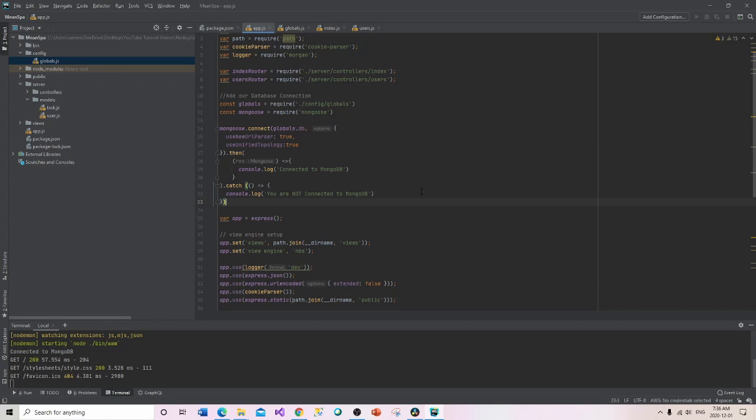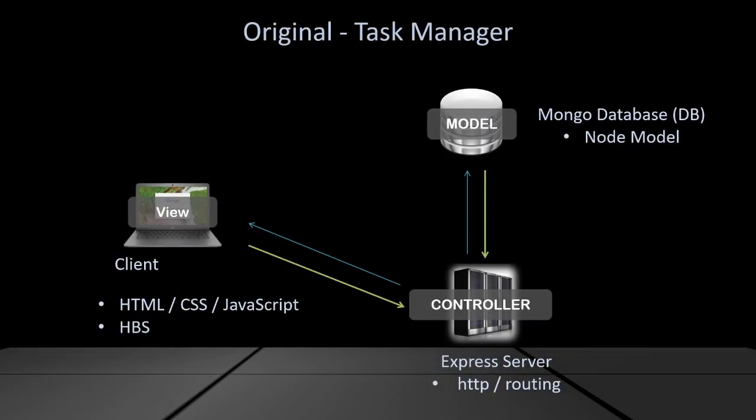So we repurposed a lot of the code that we had already done in the past because really there's no need to reinvent the wheel. We're just creating the same task manager application that we did before. We're just using Angular to do it in a different way, but it's the same thing. So really no need to reinvent everything when we can get the same database, same models, and same connections, and just repurpose them for what we want to do in this Angular. So I want to take a moment and conceptually try my best to demonstrate what we did in the past and what we're trying to do today.